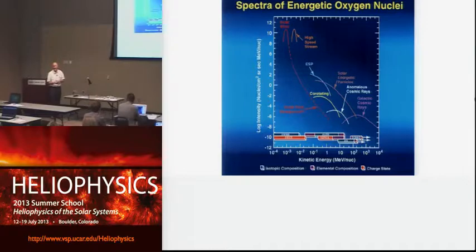And the quiet time tail is actually an issue of study right now. People are trying to understand what the quiet time tail is. But that's hard to do because you have to decide what's a quiet time. You have to decide what's quiet. Is it quiet now? It's kind of hard to figure that out. So actually measuring the quiet time is a challenge in and of itself. But anyways, two different solar wind peaks, because there are two different speeds of the solar wind, as has been discussed.